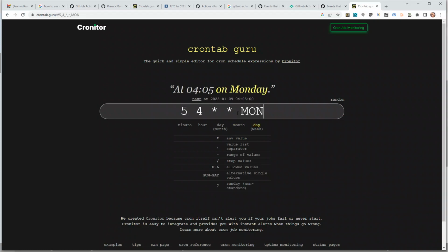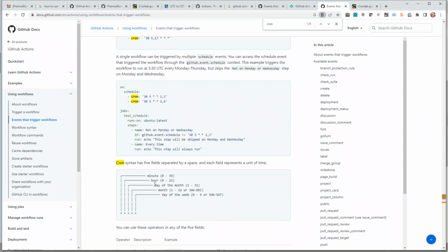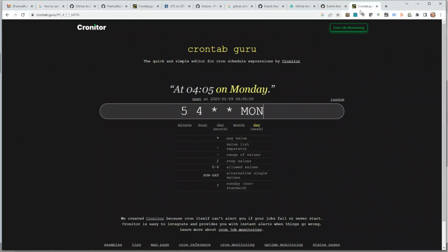Monday. You have to give everything capital. Why? Because that's what the document tells us, right? Sunday to Saturday, everything capital. So Monday, we don't care about the month, we don't care about the day, and then we want to run it at the same thing.